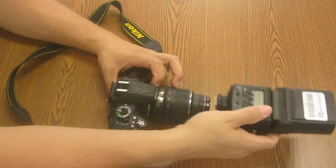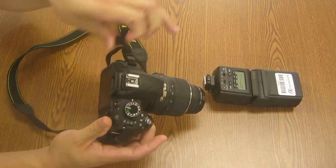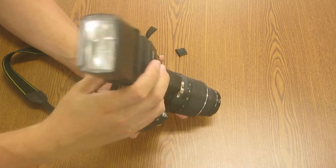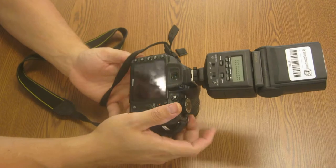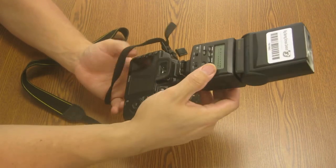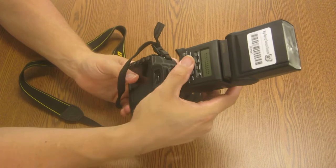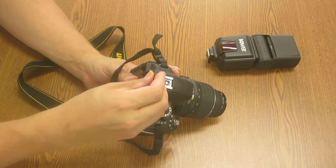To attach the flash, on your Nikon there is a hot shoe cover. You slide that out of the hot shoe and now you have the shoe to plug your flash into. The red part goes in the front. Simply put the flash in the hot shoe and slide it in. On the back side there's a locking button — push that in and you'll feel and hear it click, which keeps the flash from being able to slide out. To take it off, pinch the sides, the lock will automatically pop out, and you can slide the flash back off. Then put your shoe cover back in.